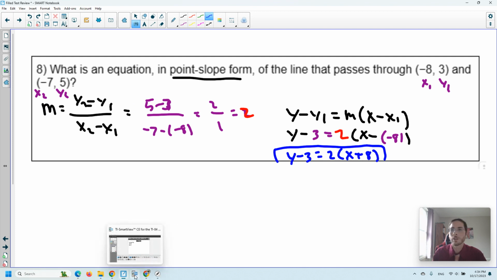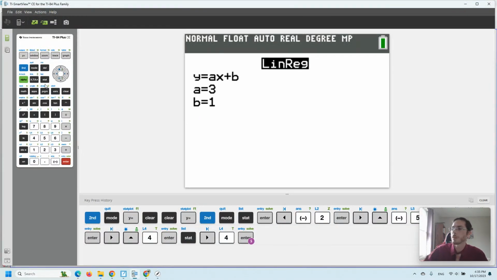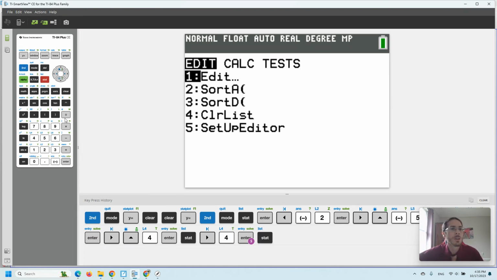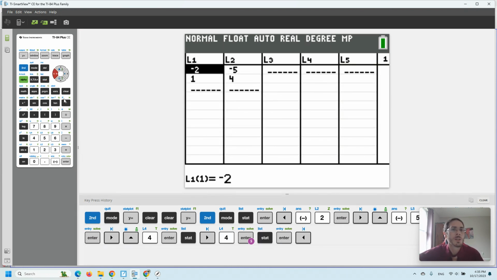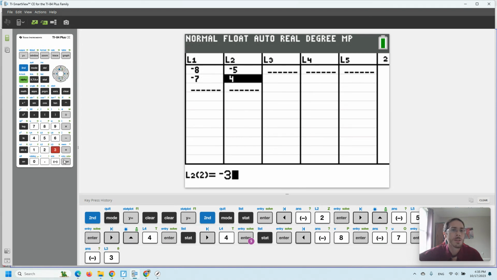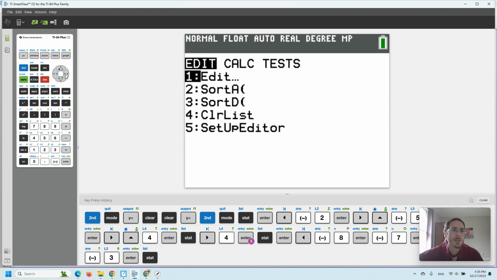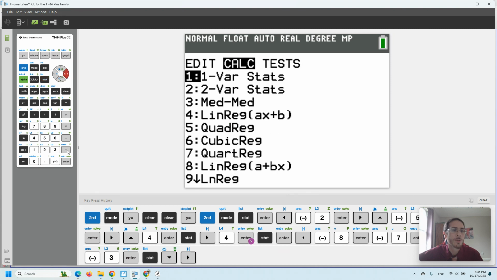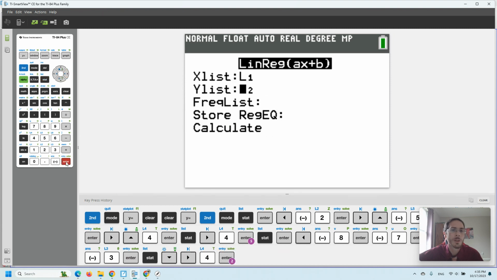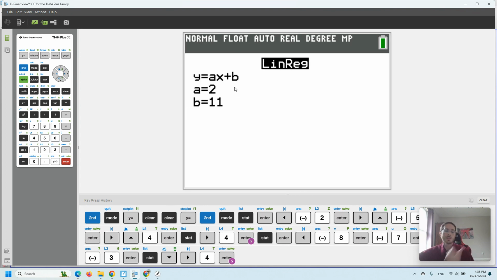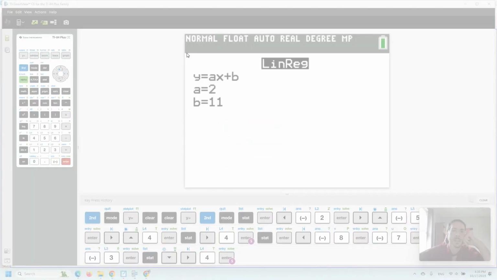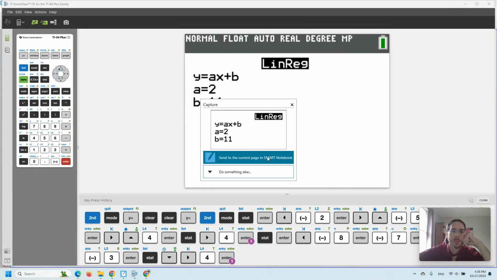And again, if you forget this one, this is another one where if we throw it into our calculator here, so let's come back here and go to the stat menu again. We'll go to edit. -8 and -7 were the x's, and the y's were -5 again, which is nice, and -3. If we do stat over, pick number 4, enter, enter, enter, enter, enter, we can see we get 2 and 11. Now this isn't the answer, because again, we don't want it in y equals mx plus b form.